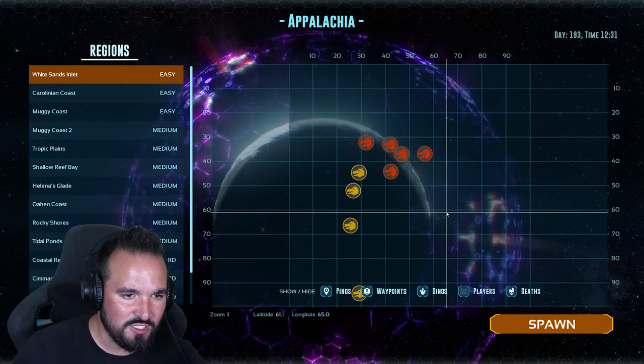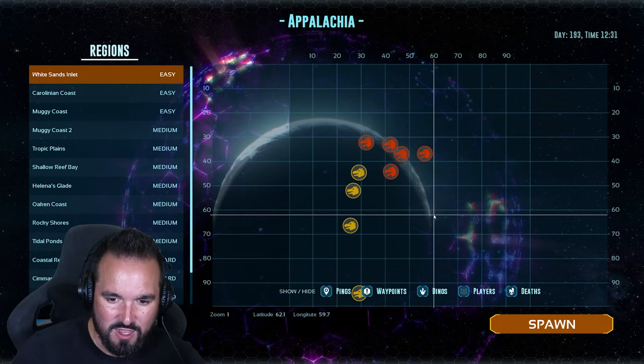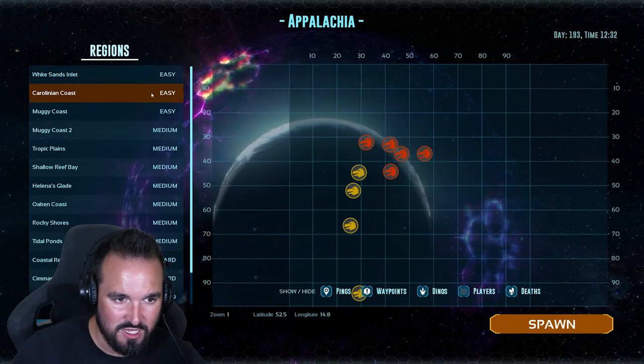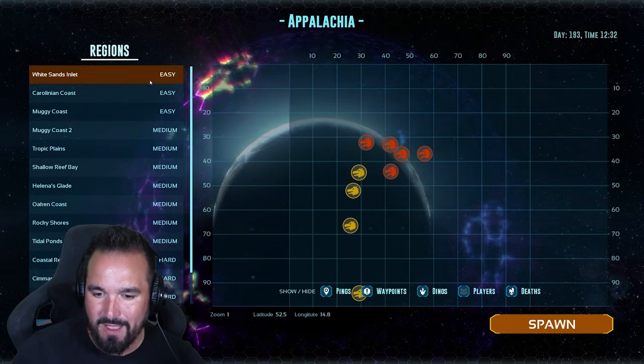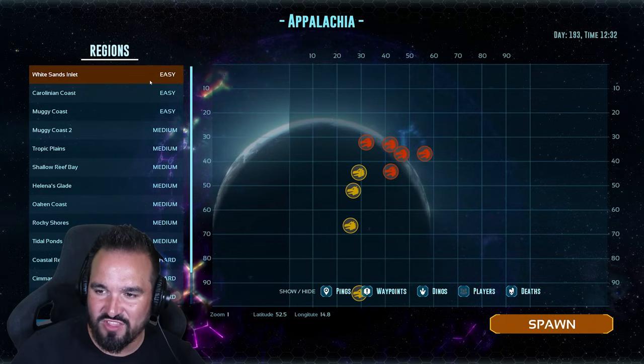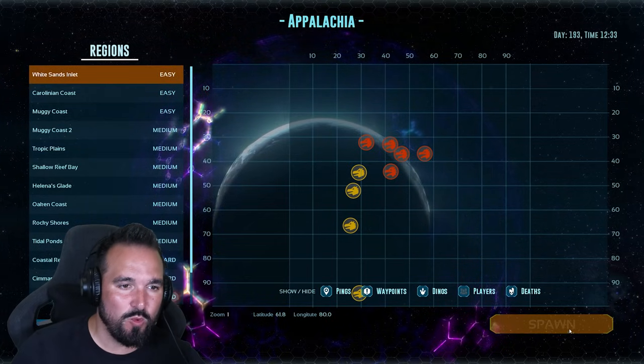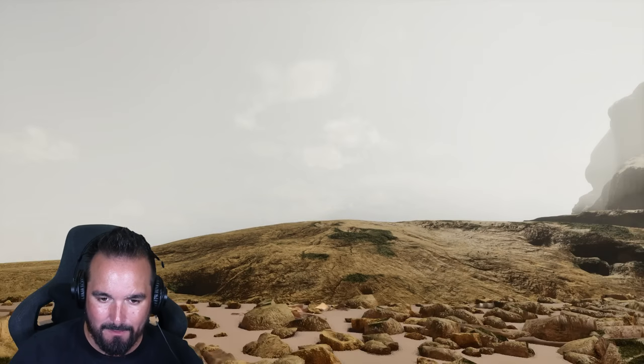Right, create. We got spawn points. We got lots of spawn points, from easy to hard. What are the easy ones? The easy ones can't even be seen on the map right now. Is the map just that big? What is going on? All right, let's start at the easiest one. White Sands Inlet. Enlighten me with wonderful looking, gorgeous, lovely maps.